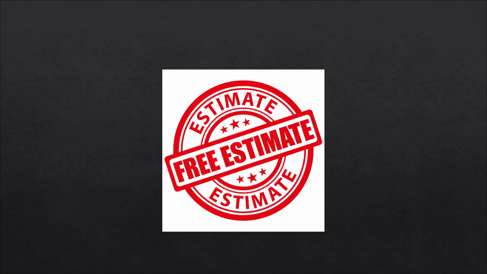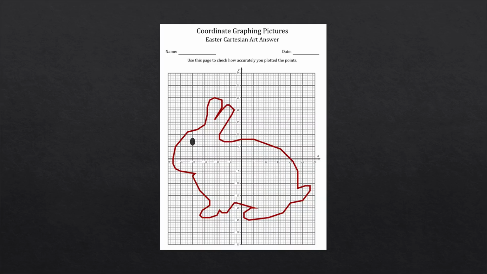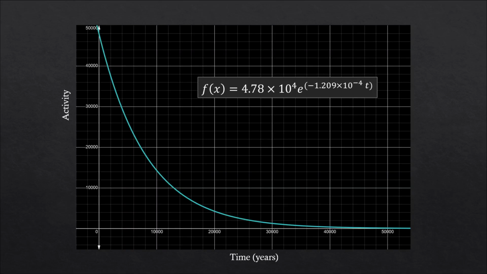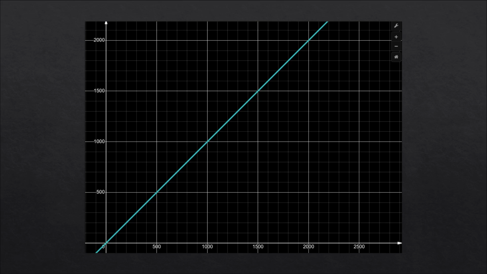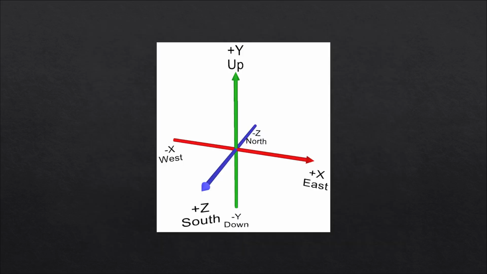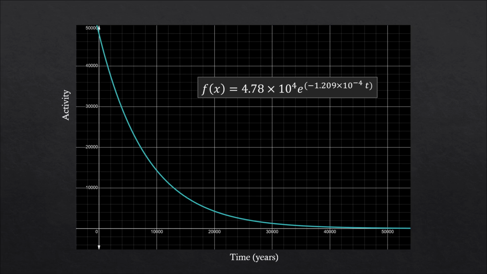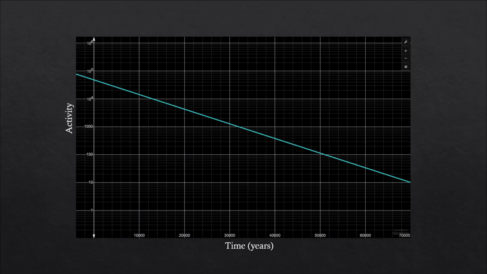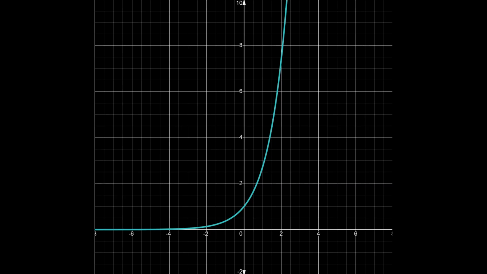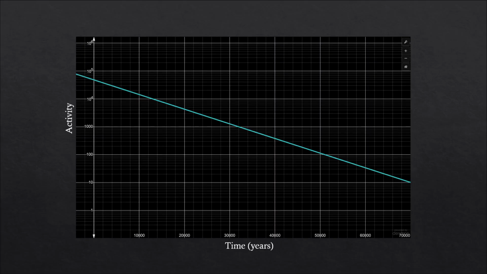The other way that you can estimate the age of an object is through graphing the function of the decay. Here is a plot of the equation we used in the example. It forms an exponential decay with the y-intercept being our initial activity, which is the activity of the fresh sample. This graph can be linearized. Linearization is the changing of the axes to make the plot of the function appear as a straight linear line. This allows for exponential data sets to be displayed linearly, which makes them easier to use.